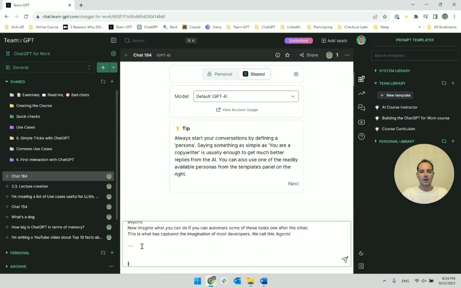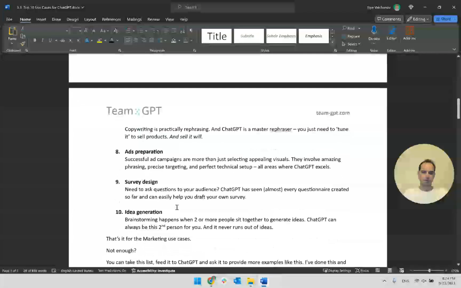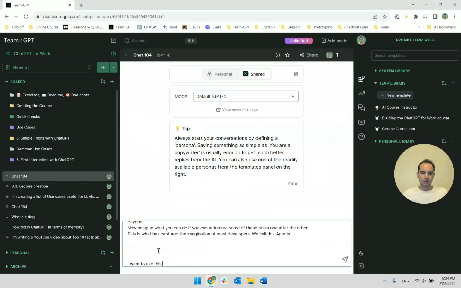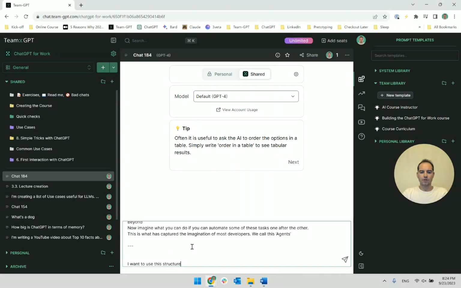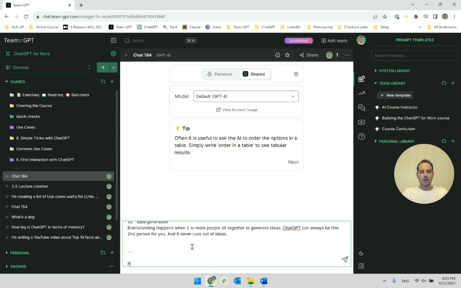Okay. I want to use this structure for all of the categories. From here on, we will start working on each category separately.